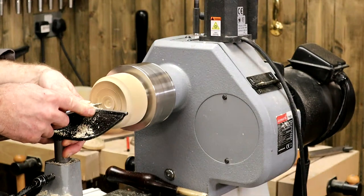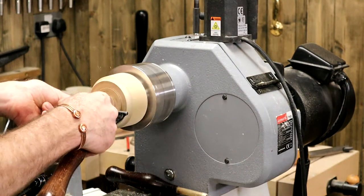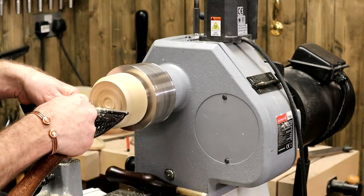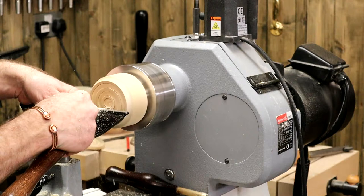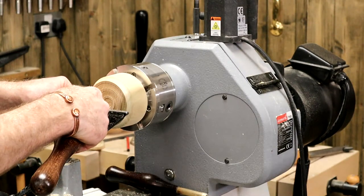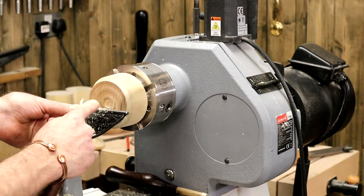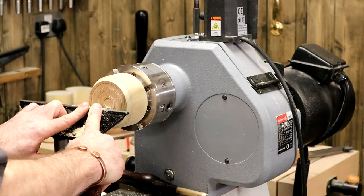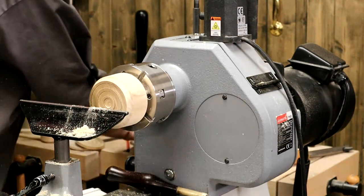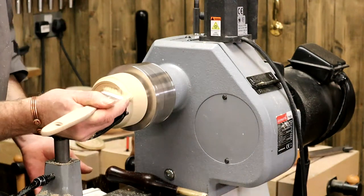So I'm just really trying to introduce the stuff that we've got. I can come in from there. I can come over. And this adds, if you like, a nice bright line. Again, fingertips working nice and hard either side of that to stop things sliding along that toe rest. So I've got my fingers almost either side of the tool, pushing on, locking down, gives a nice tidy break line. Again, we can use that brush just as your abrasive.